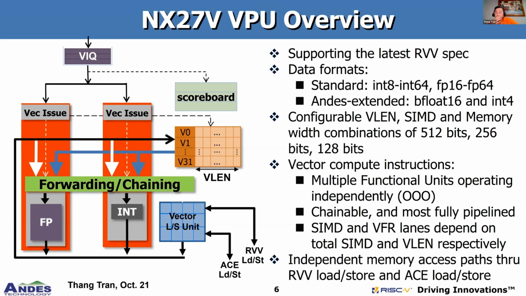The number of functional units and chaining provide the most performance impact for vector processor. We also implement multiple lanes, which is better for timing and will be shown in later slides. The load store has 3 independent data paths to the vector processor: the data cache, the external memory, and the custom coprocessor and memory.